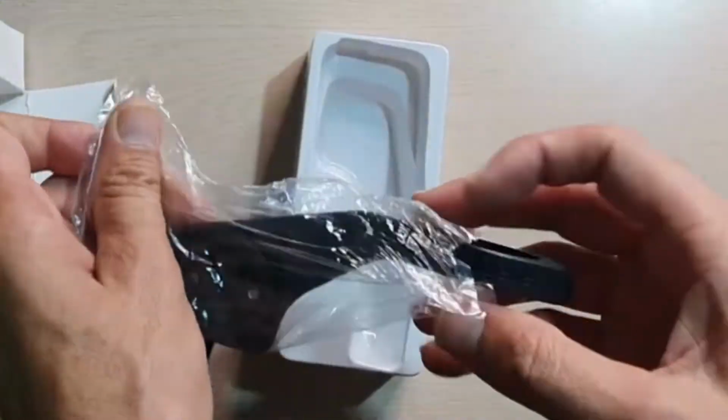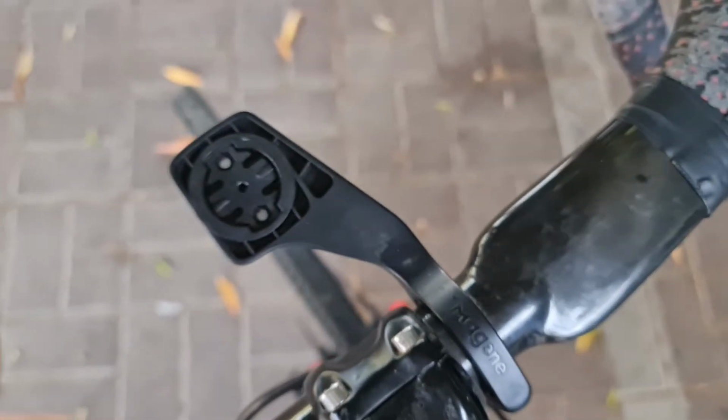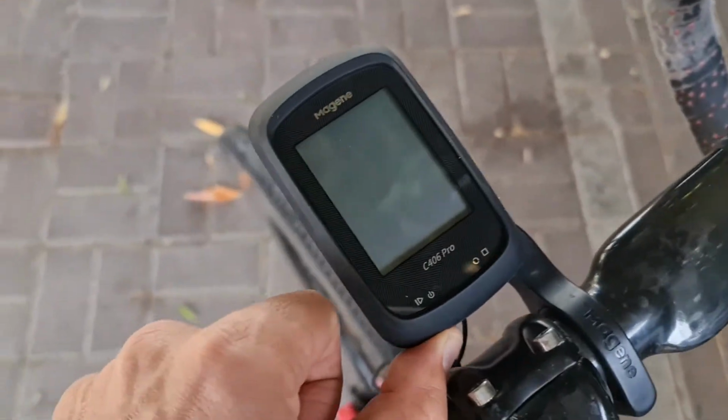The installation is very simple. First, you have to take the clamp and install it on your bike, and then place your bike computer and turn it towards the direction which is available.